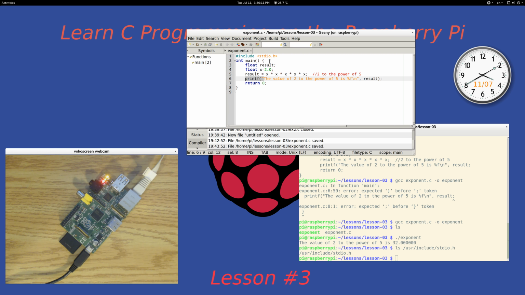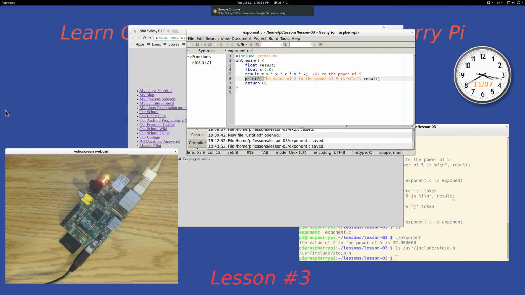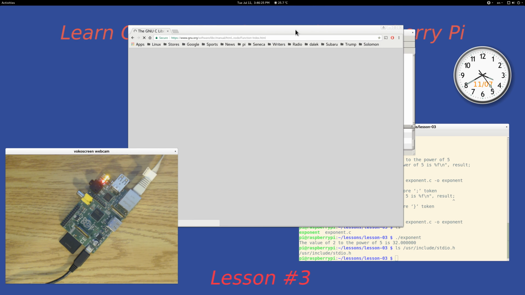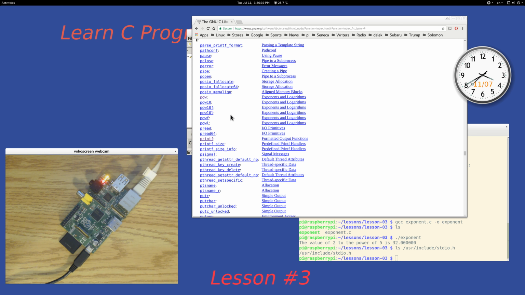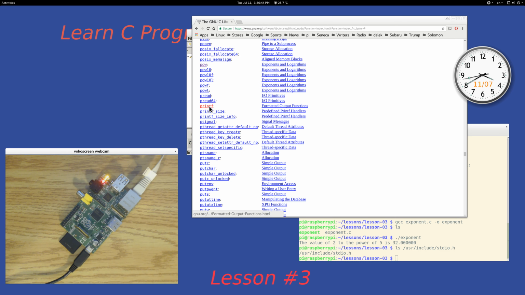Okay. So what I'll do is let me go to a web browser here, and I have here a list of all of the functions in the standard C library, and I'll go to the letter P here and look up the printf right here.